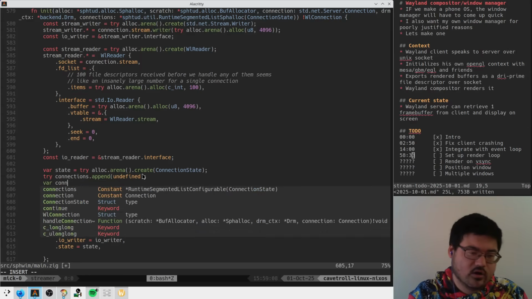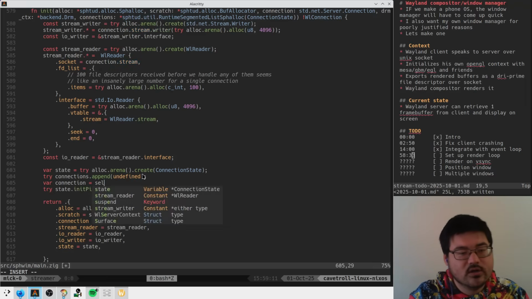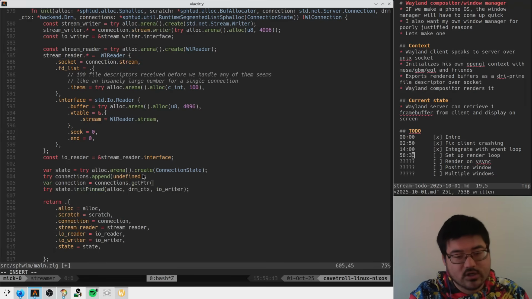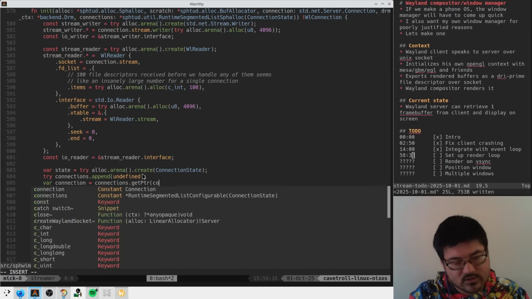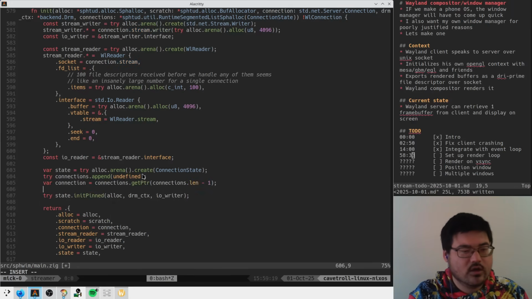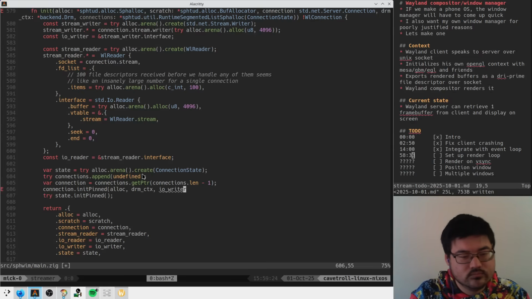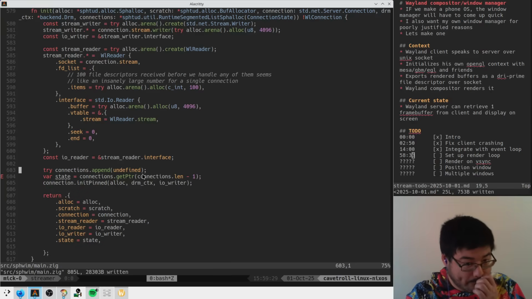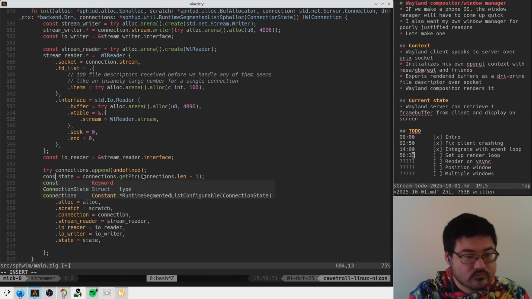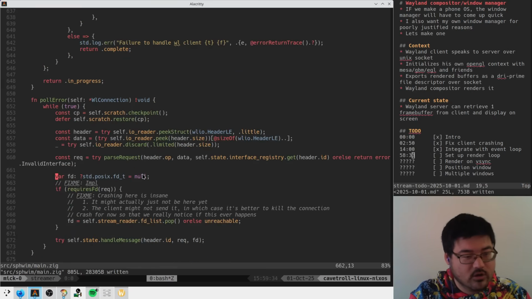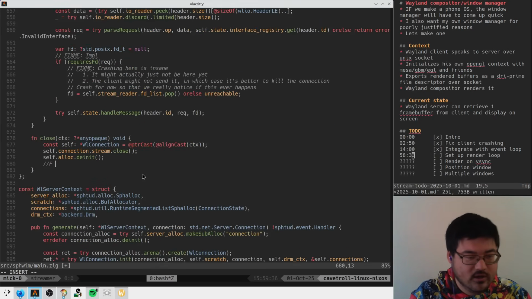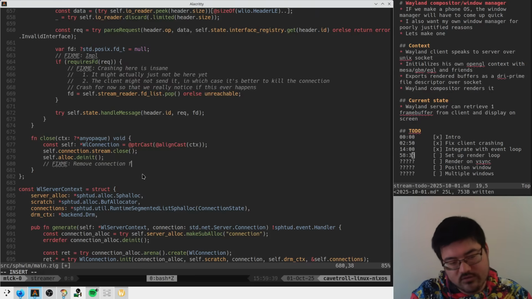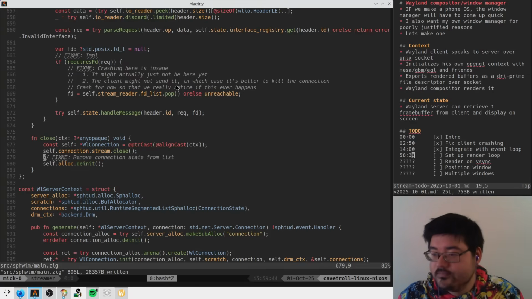Then we say var connection is connections.get pointer of connections.len - 1, init pinned here. And this is state, actually. Something like this. Then somewhere on close, we have to fix me: remove connection from state list or whatever. We'll handle that later.